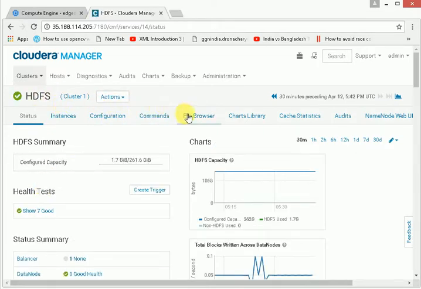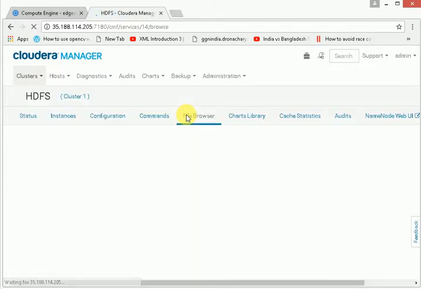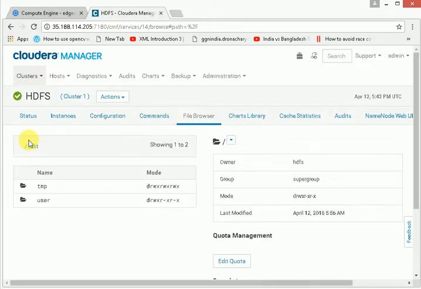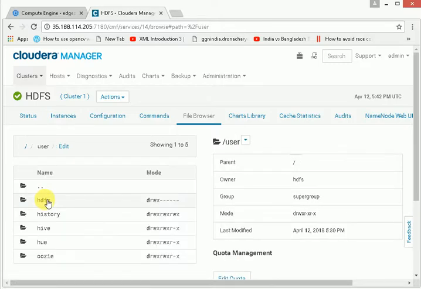So we'll go towards File Browser, and you can see here there are two directories, temp and user, and we will go towards the user side.